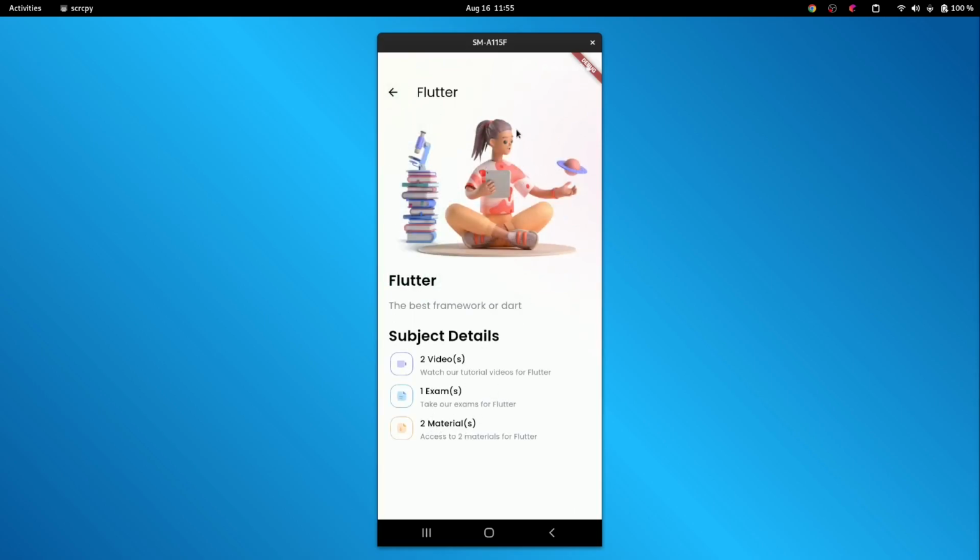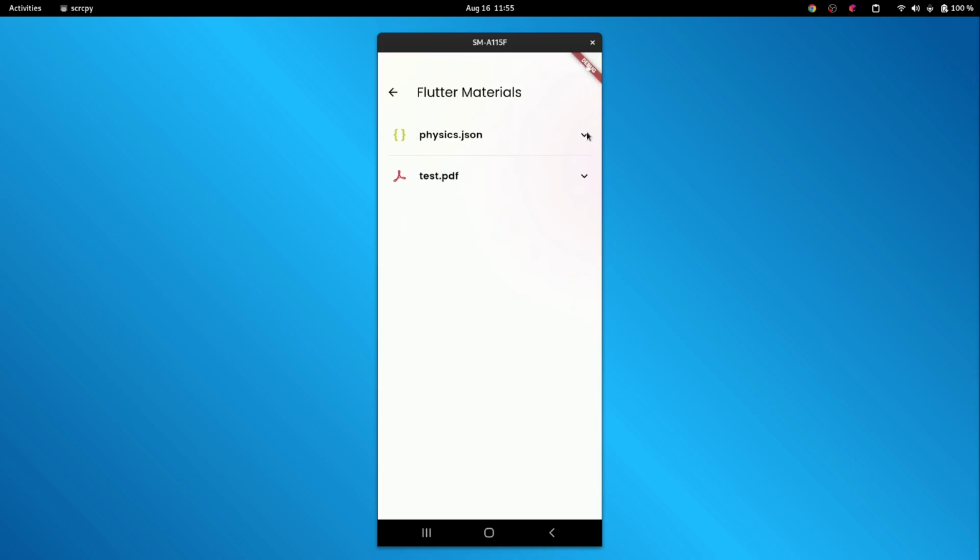We've also got materials. We can view these materials. We can see if it's not downloaded yet, we can hit download and it will download that material for us. It downloads that material for us. And these materials are saved in the cache actually. So whenever your device is clearing the cache, these materials will be deleted. So that's done in order not to occupy the user's actual device storage.